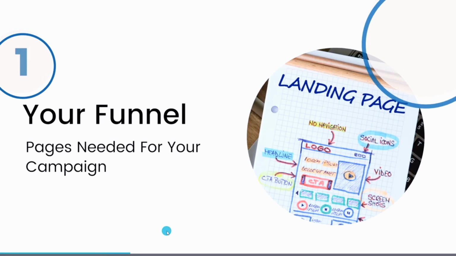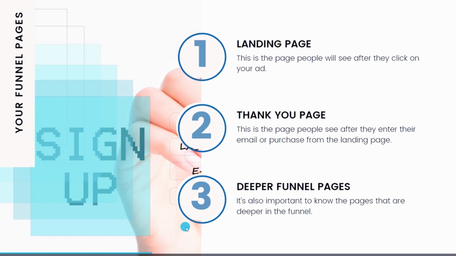So we always want to take a look at the landing pages inside of the funnel. What do I mean by that? Well, here is what we want to get at a minimum. We want to get the landing page. This is the page people will see after they click on your ad. So maybe it's your sign up page. Maybe it's even a sales page. Maybe it's a webinar registration page. Whatever that page is, we need to have the one that you're going to use for your Facebook ads. And then the thank you page.